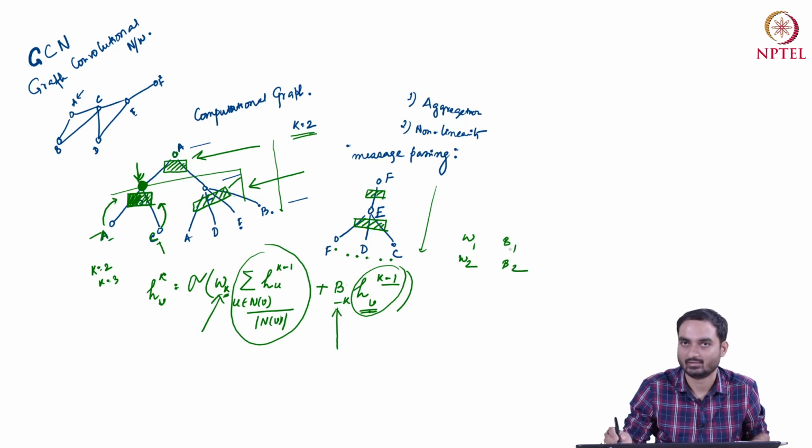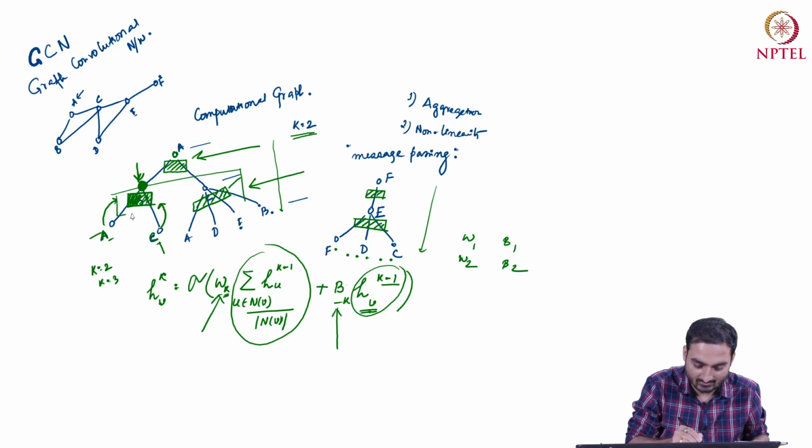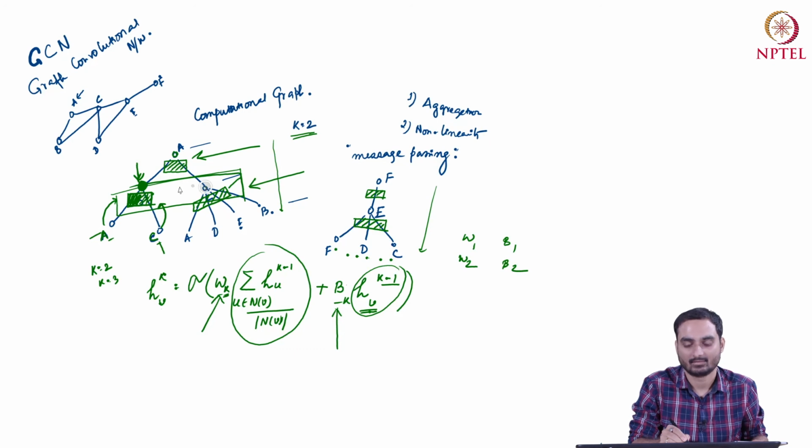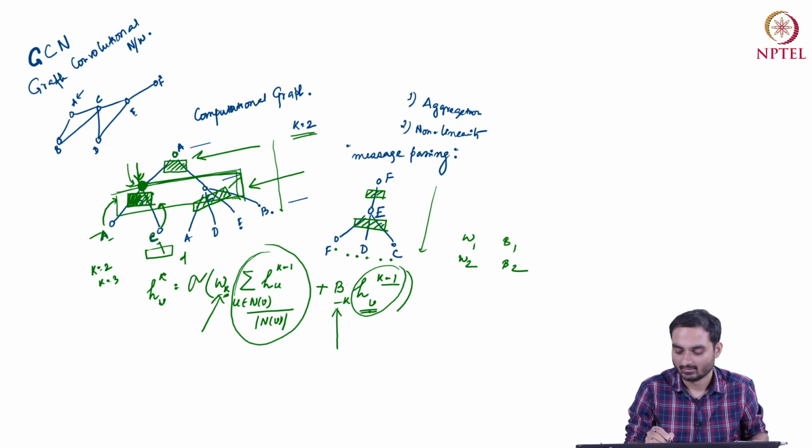Remember, these parameters W and B are shared across nodes. The value of Wk Bk, the same value would be here and here, because the dimension is same. Remember, ultimately you are aggregating. So, the dimension would be the dimension of the original message D after aggregation. It is not concatenation, it is aggregation. So, the dimension will remain same. Okay. So, this is the idea.